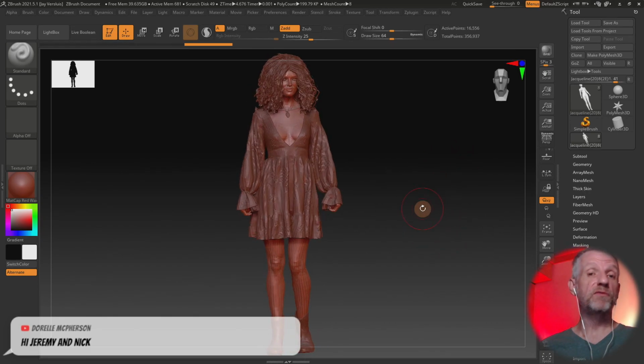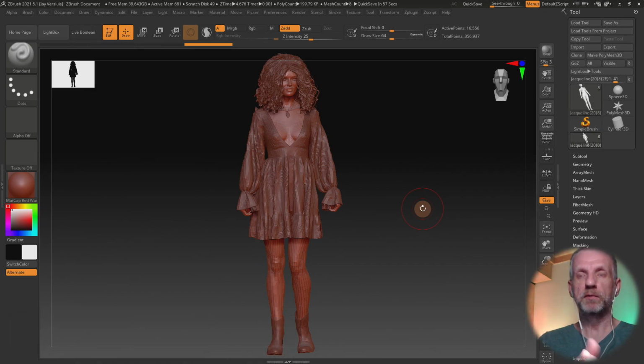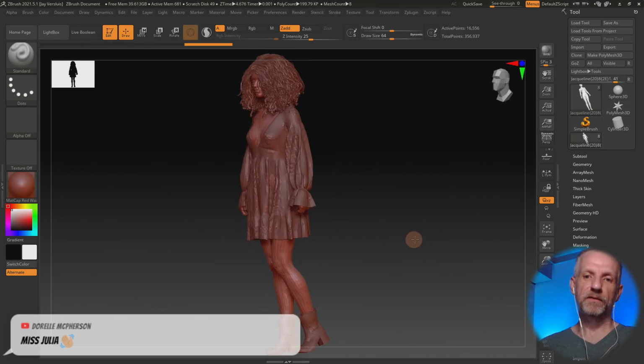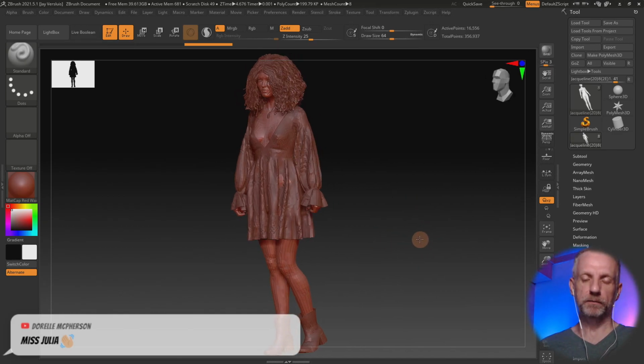And the guys from Fit-Morphs explain this really, really well. There's a free video on their channel that explains basically getting started with ZBrush. I have to watch this video every time I'm away from ZBrush for longer than six months, because I just forget. So if you right click and drag off the figure, then you'll tumble around.